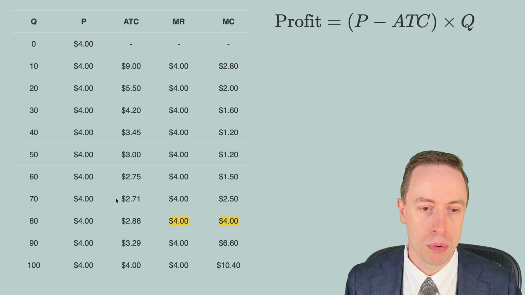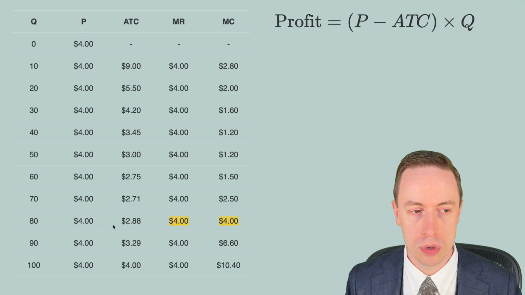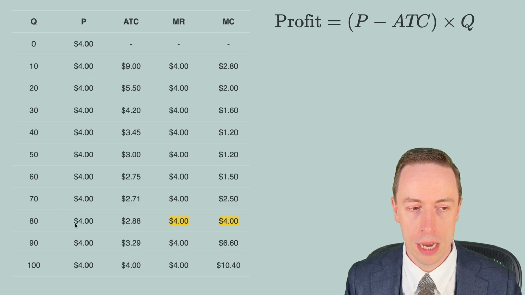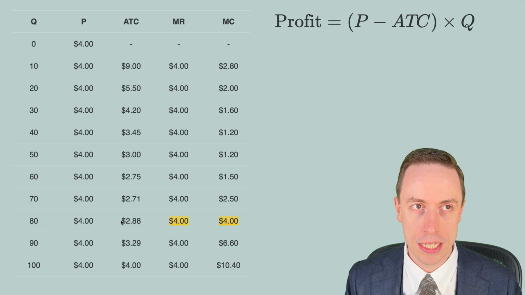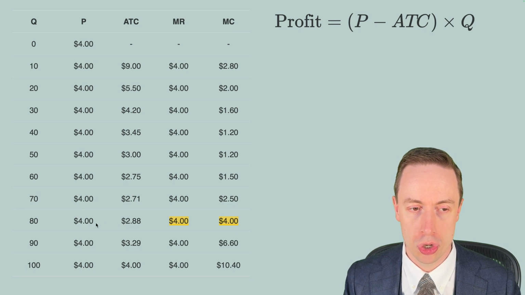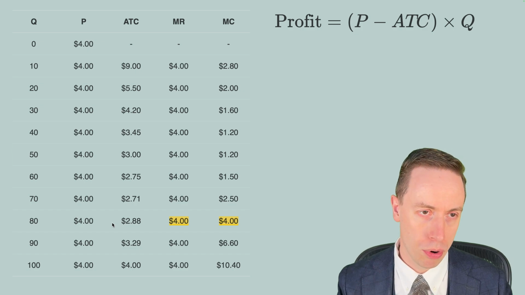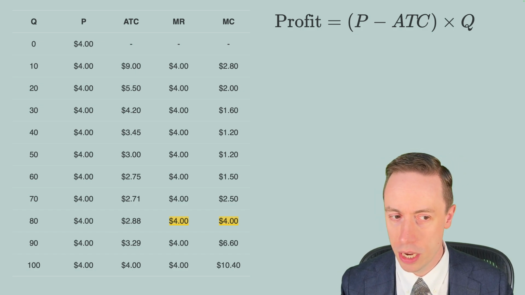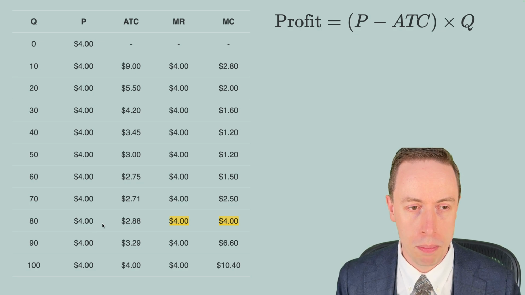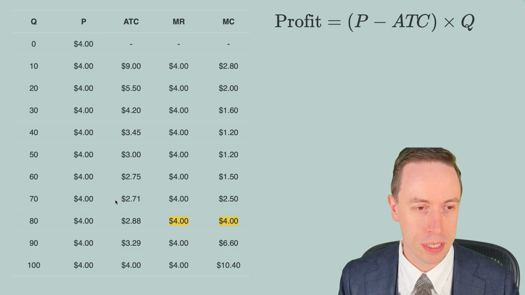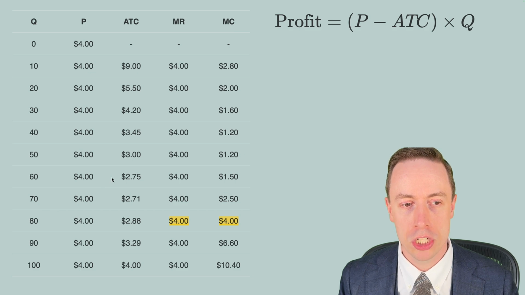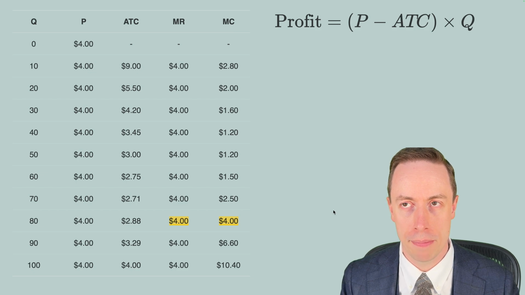Marginal analysis, of course, says profit max is where marginal revenue equals marginal cost. So at 80 units, same as before, we can do a little check here: are we actually earning a profit? Answer yes, because price exceeds average total cost. Average profit is $1.12 per Raspberry Pack. Notice, maximum profit does not necessarily occur where average profit is the biggest. Average profit per unit is actually higher at lower levels, but the most profit happens at 80.